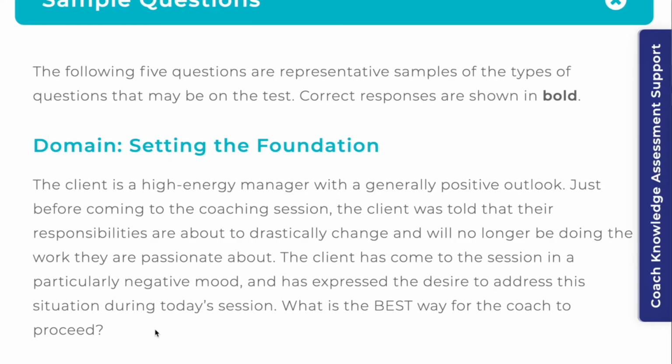Those are the four options. Again, number one, or A, I forgot to say A at the beginning. A, ask the client about all of the potential positive outcomes from the situation. B, remind the client that the agenda for the session was set at the end of the last session. C, explore the outcomes for the session and ensure that the client and the coach are both clear on them. And D, point out to the client how extremely important it is to be passionate about the work we do. Let's look at those.